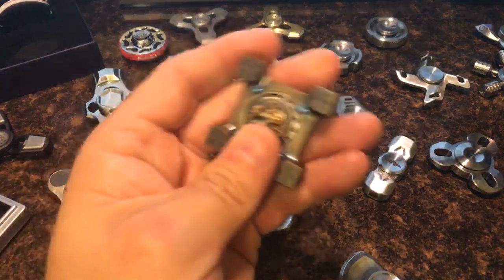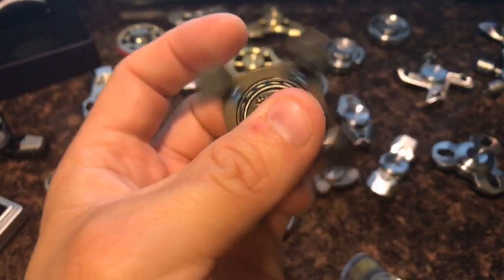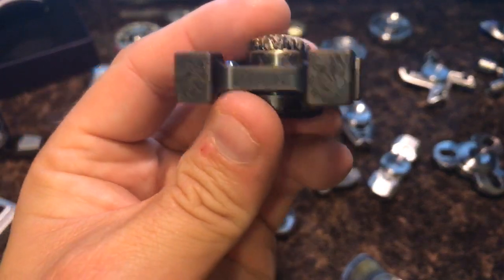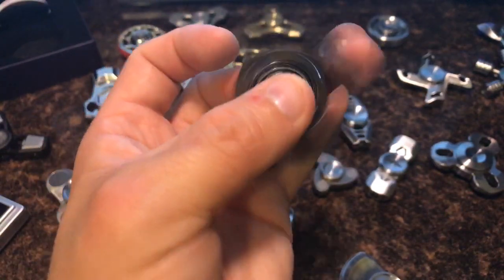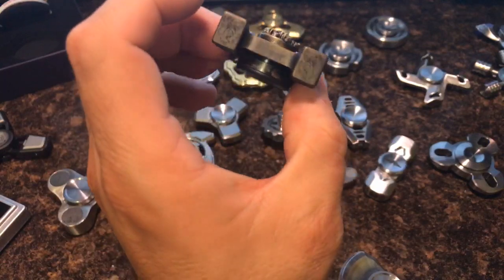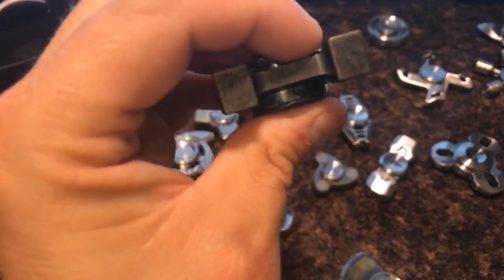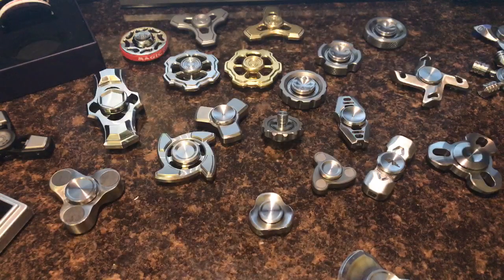Since I just won the Steel Flame lottery, let's look at my current ring spin — the Crusader Lion. Still my favorite spinner ever — not because it spins forever, not because it's worth the most, but because this was made as a gift for me, and that makes it worth more than anything else. Good old Derek.